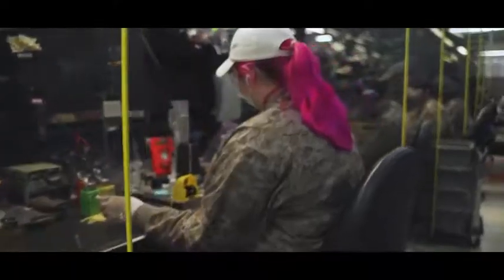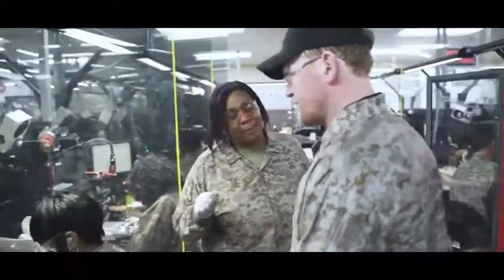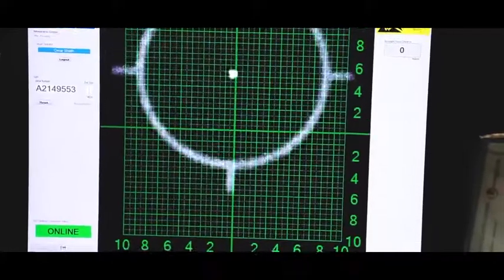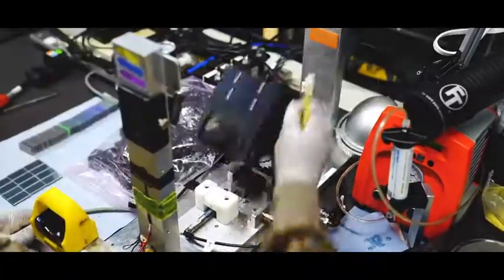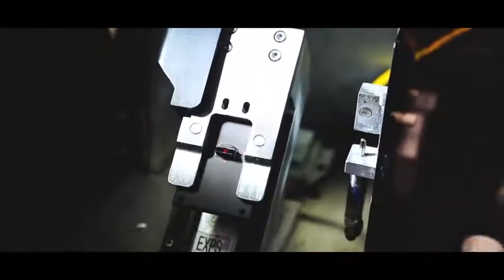After bonding is complete, the housing moves to the flex body phase. The flex body is a critical component in the sight's optical path and redirects light from the laser diode. Windage and elevation shafts push on this flex body to adjust the position of the reticle. Here the gradient lens is installed and bonded. Next, windage and elevation shafts that will move the flex body are installed, as well as the battery compartment. The housing is now ready for the base to be installed.